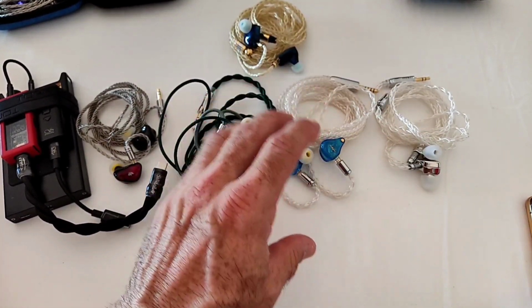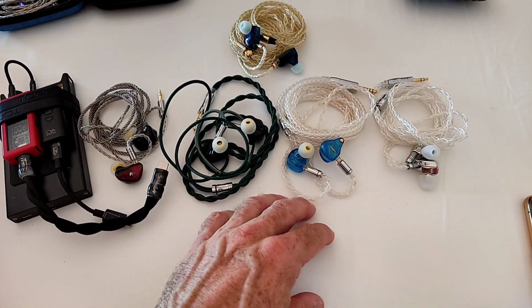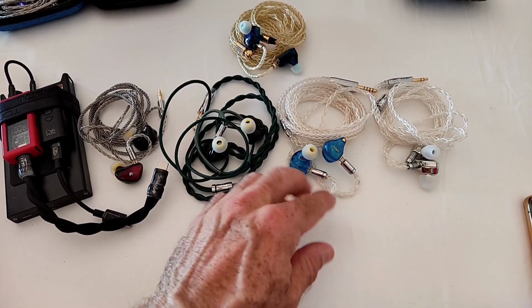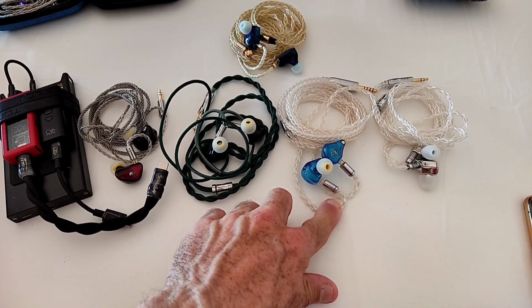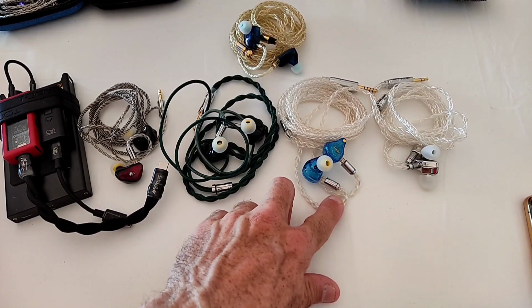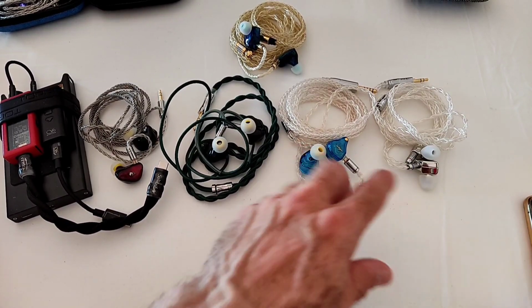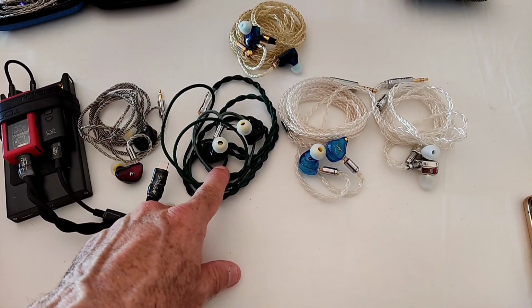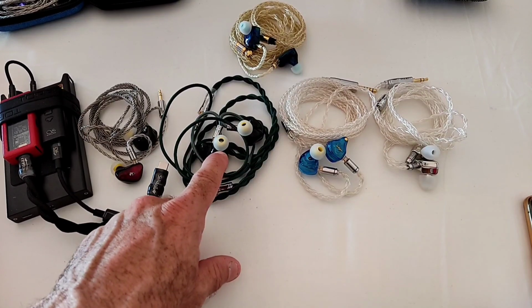The DB1 is basically the same thing, very close to the Heart Mirror, just with a simpler plastic shell, but using also a really nice driver. I believe it is a PU and biofiber driver diaphragm that's used. So the driver quality was good. The Heart Mirror used the CNT driver. The CVJ uses a graphene driver, if I'm not mistaken.